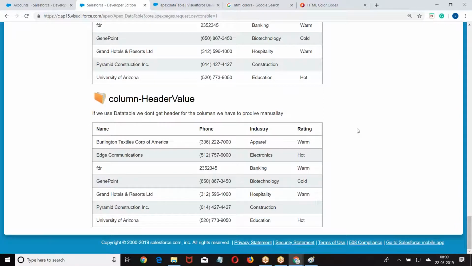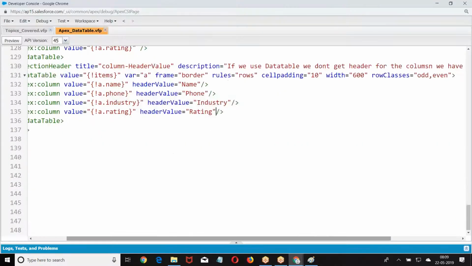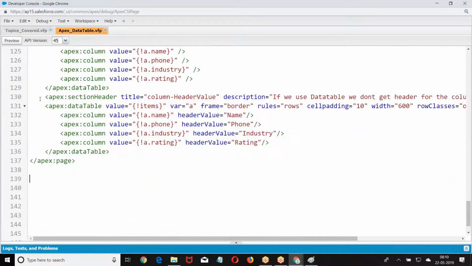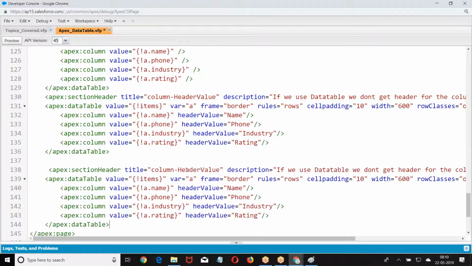Right, boss? Now I want to apply separate style for header. For header, I want to apply a CSS. For rows, we are applying a CSS. For a column, we are applying a CSS. Now for the header, I want to apply a CSS. So how to apply the CSS for header? Header class.